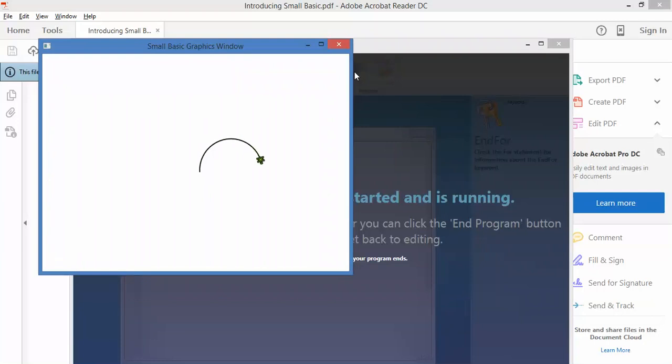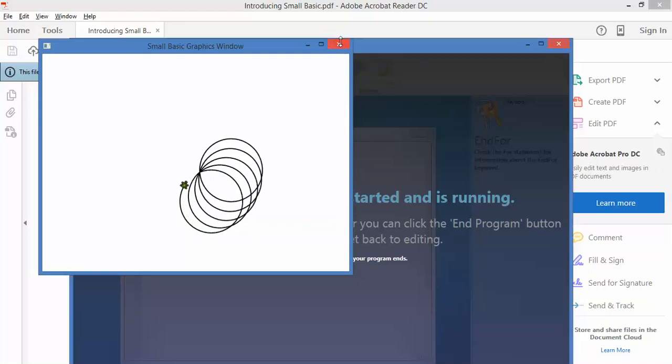So as you can see, we're creating a circle, and it's running through that link, and now it's turned at 18 degrees, and it's running it again. So now we're on J is 2, and now J is 3, and now J is 4, and so forth. So it's just going to keep going and going until it gets up to 20, which will be enough to take us all the way around the circle.